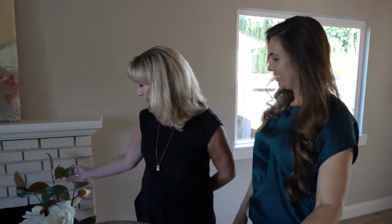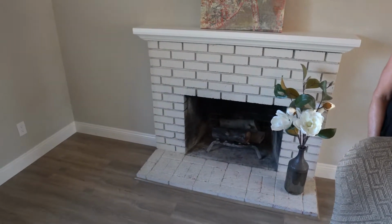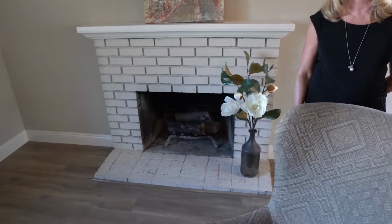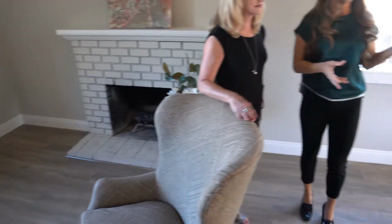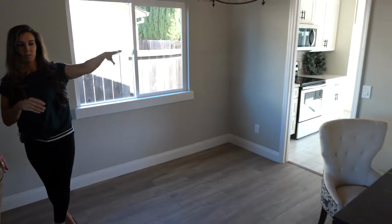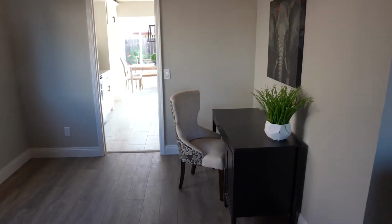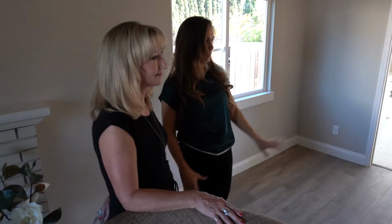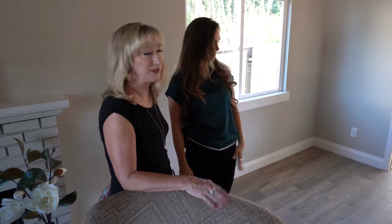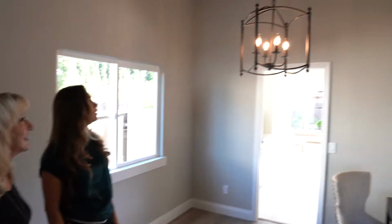Oh, wow. And then we painted the fireplace and put the nice mantle on it. That's nice. Yeah. And new flooring in here. New flooring. And I think it turned out beautiful. We have a nice little nook area here, which could be another dining area. Could be a formal dining area. So we have staged it as a desk area here just because we have plenty of other space for dining, 2 other spaces in fact. So we just thought it would be a nice look to have this be a little office area. It's very nice. It could go either way. I put the nice dining room light there, which I love. I love it. Yeah. All right.